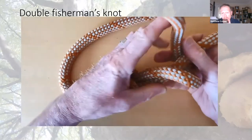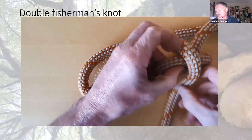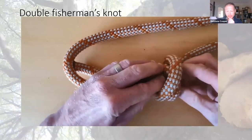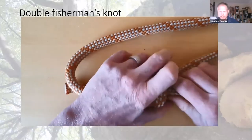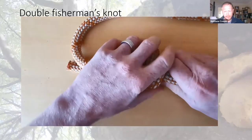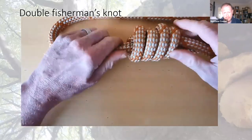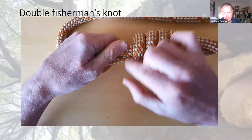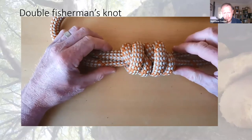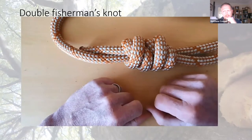So basically, I'm just going to wrap that around there. So it's exactly the same as last time. You just pull it through, give yourself more length. Tuck that up through the middle just as I did last time to do exactly the same knot, so you can see you've still got that cross, you've still got those parallel lines, and then just pull the two together to tighten them up. So basically I've got four lines there on the two crosses, and that's a double fisherman's, or as I was asked, a fisherman's loop.